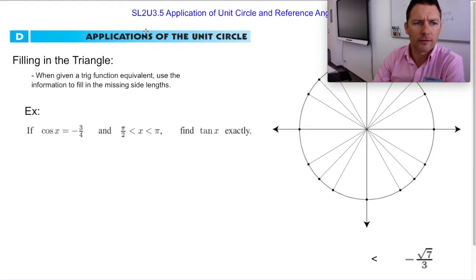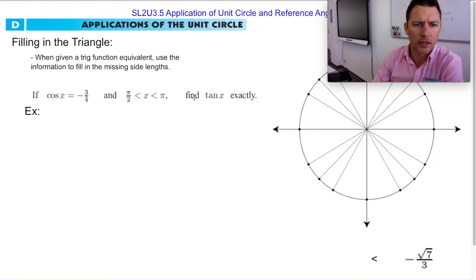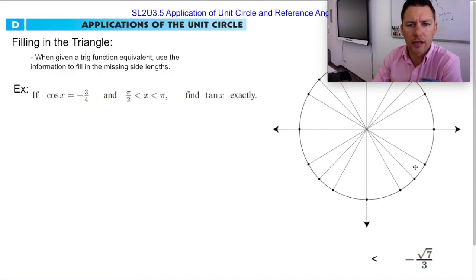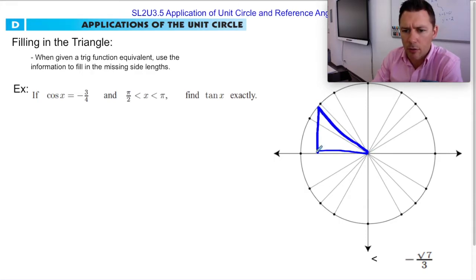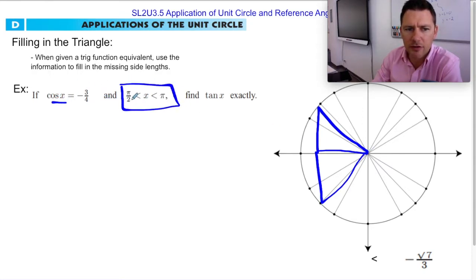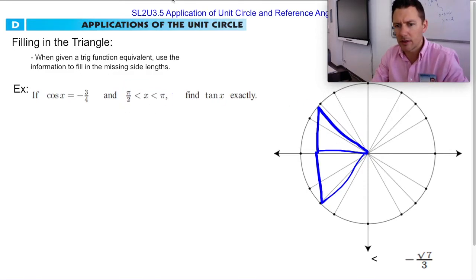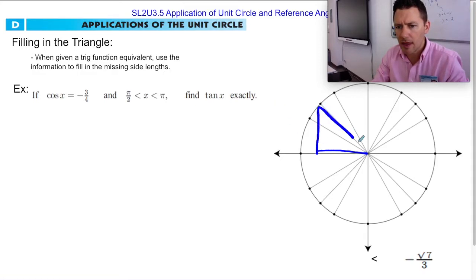We'll try it in 2 different ways. We're going to try to find the tangent of x given that cosine of x is -3/4. So the cosine is the adjacent over the hypotenuse. So this should be -3 over the hypotenuse. Now, it could be up here or it could be down here because we know the cosine is negative. They give us some stipulations between pi halves and pi, so it's going to be up in this top quadrant, right? So it'll be this one, like that.